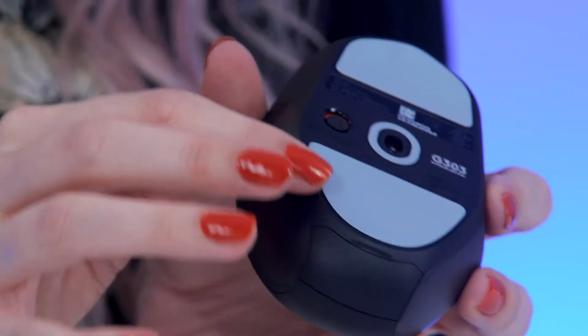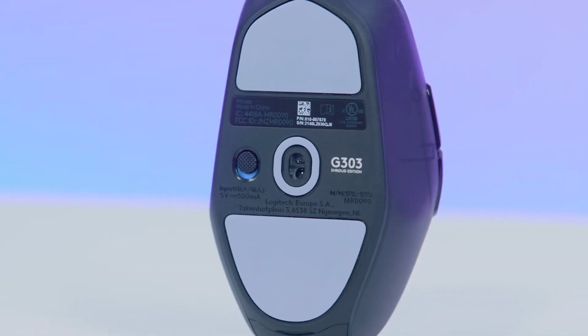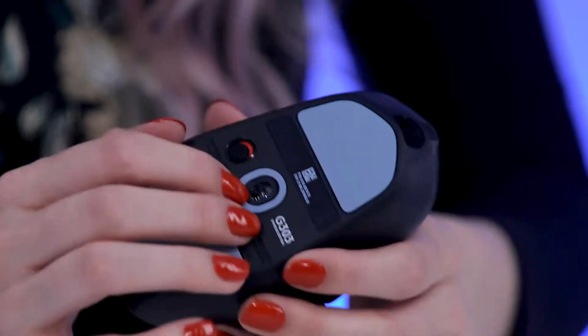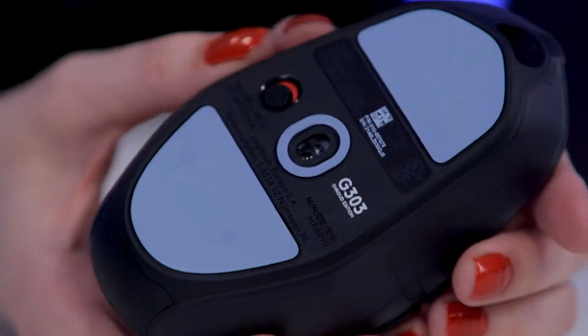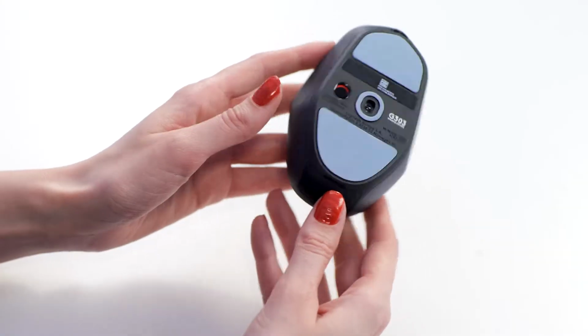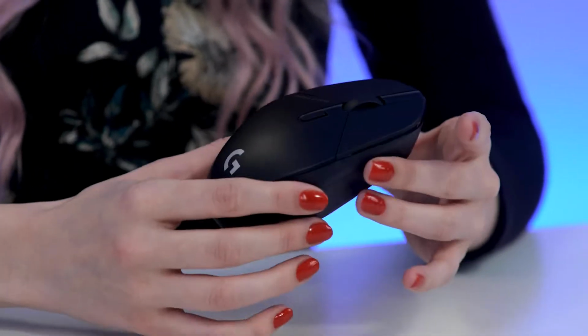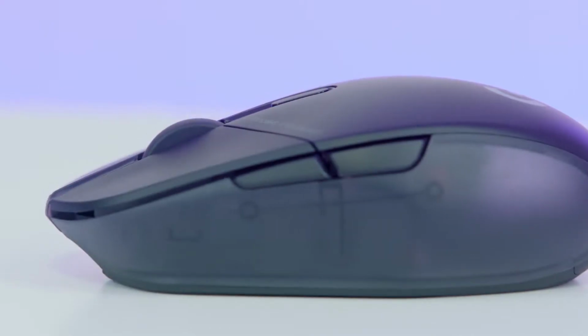Underneath, you'll see these additive-free glide pads covering the base right up to the very edge for that smoothest possible feel. The G303 will sail across your desk with no resistance as you play. When you're in a tough competition, the last thing you want is your mouse slowing you down. Next, you have the power switch here for turning it on and off, which is also right next to the Hero 25K gaming sensor. This is our most advanced tournament-grade sensor for 1:1 tracking. So when you move the mouse, it'll match exactly what's happening on your screen, because every second counts. Expect 400 plus IPS, as well as zero smoothing, filtering, or acceleration.